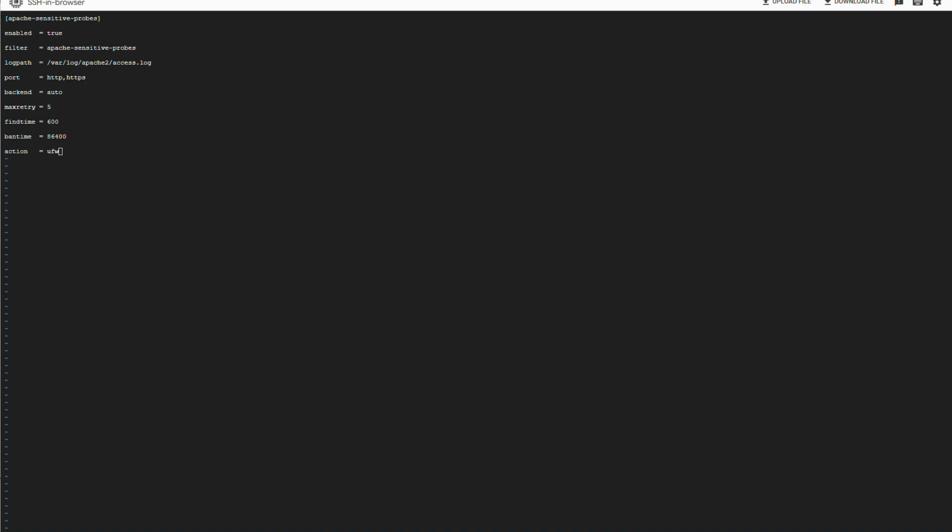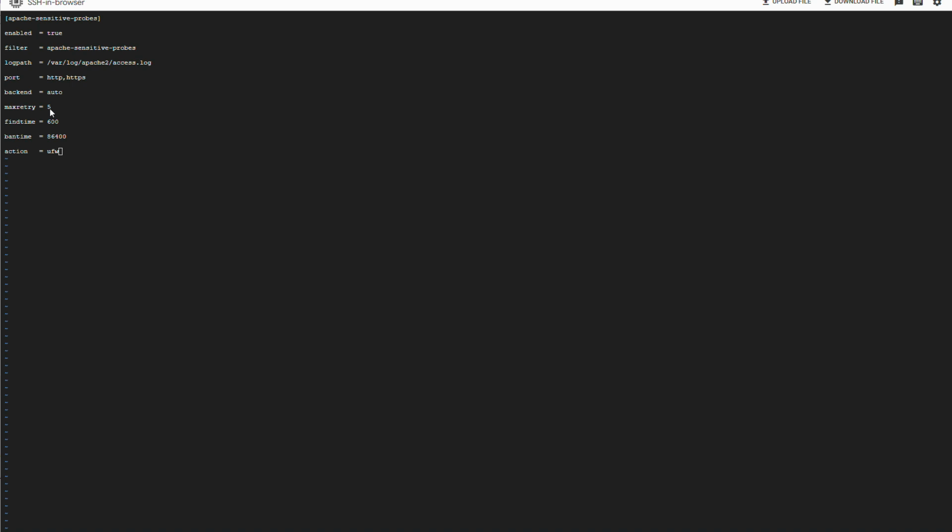And this is the definition file of the jail that we're setting up. So this is for Fail2Ban. It looks at the access log and checks for any of those attempted accesses, URLs that we've defined as being bad.